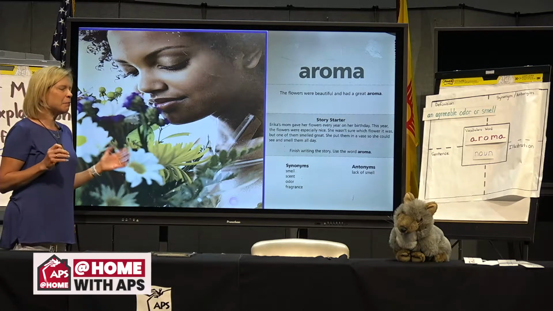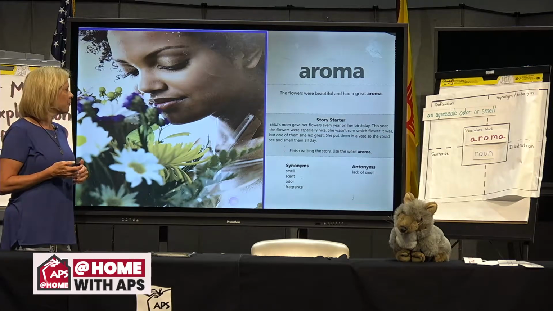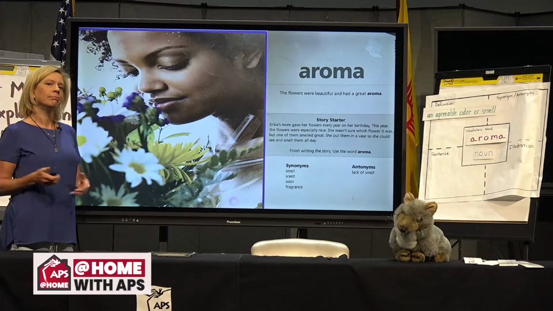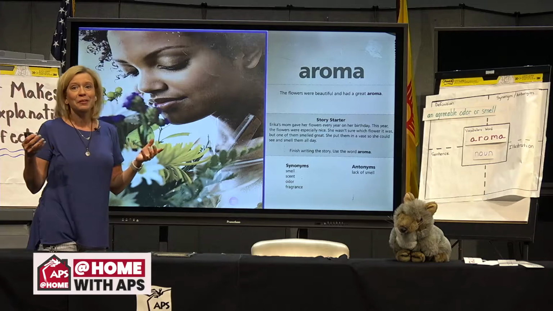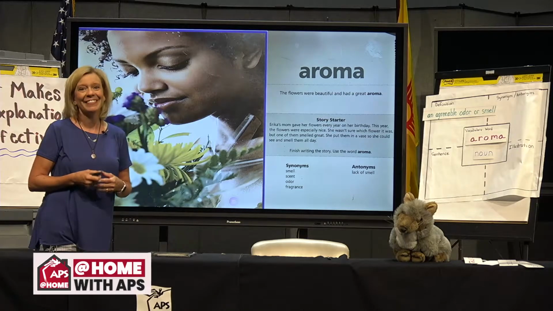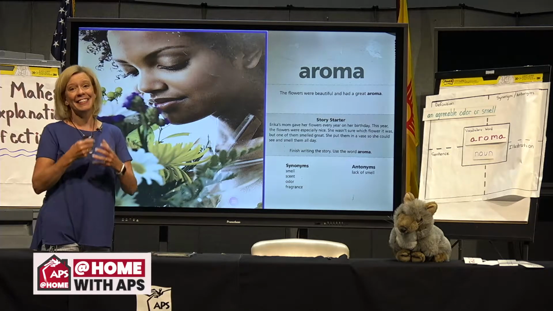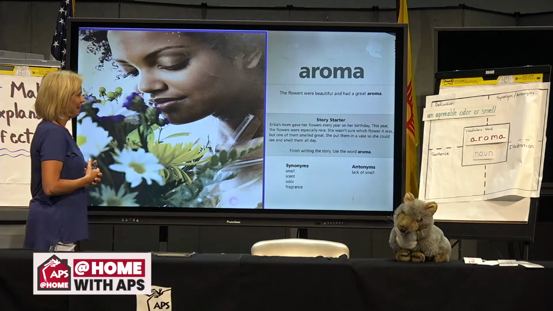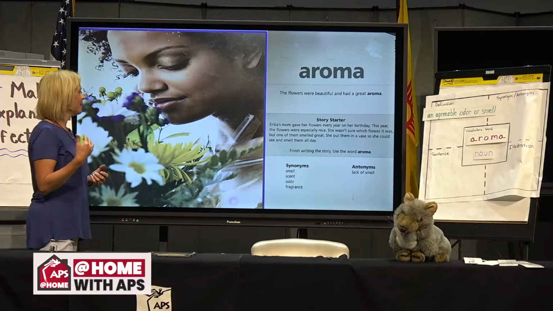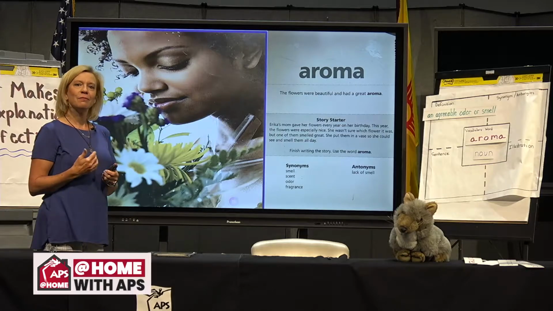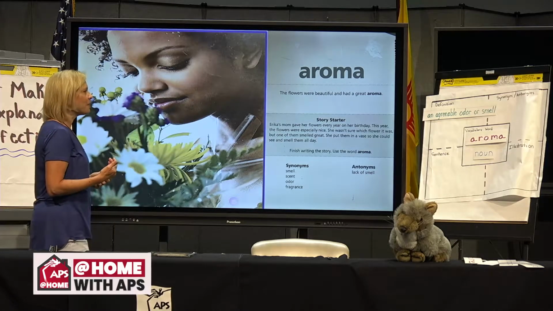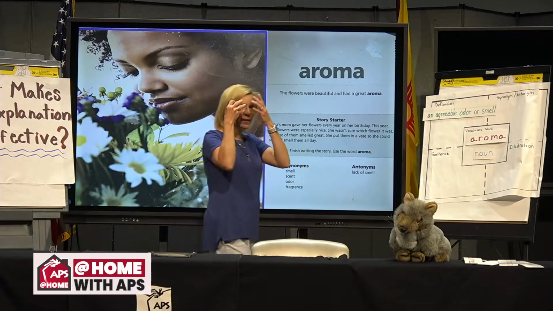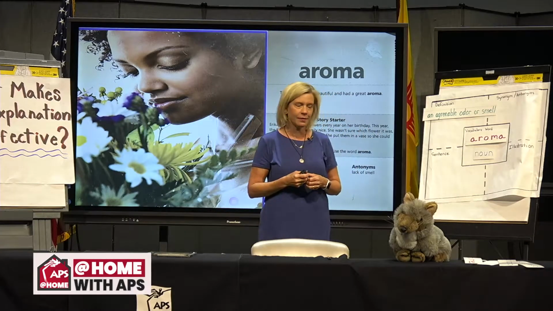And so the antonym is a little bit different: if something doesn't have a smell. Have you ever gone to smell a flower and you realize it doesn't have a smell? So that's a lack of smell. It does not have an aroma. But our synonyms, smell, scent, odor, fragrance, those are the things that we like to smell. Those are the things that captivate our senses.